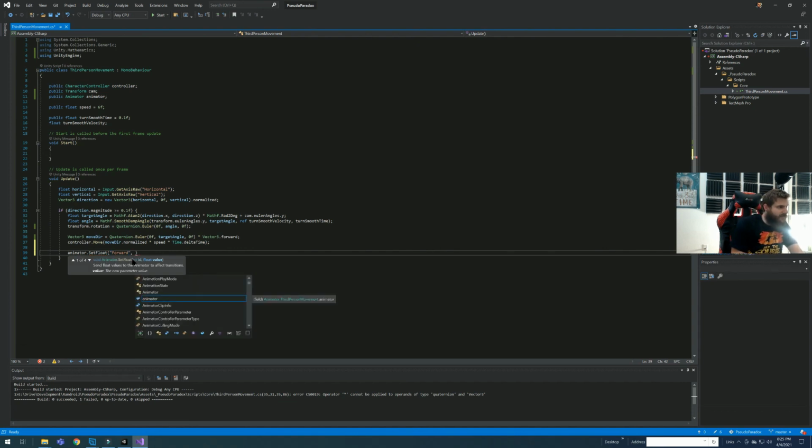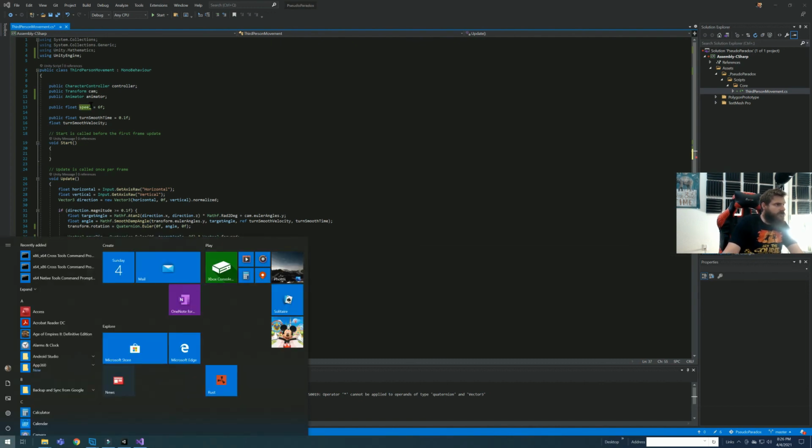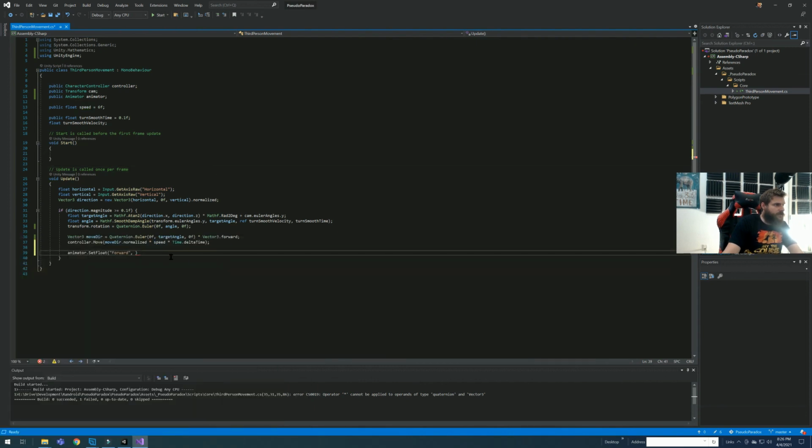So we could try to set it to move. No, it's not direction though. What's speed here? We just start at 6. Move direction times speed. What's this value give us?